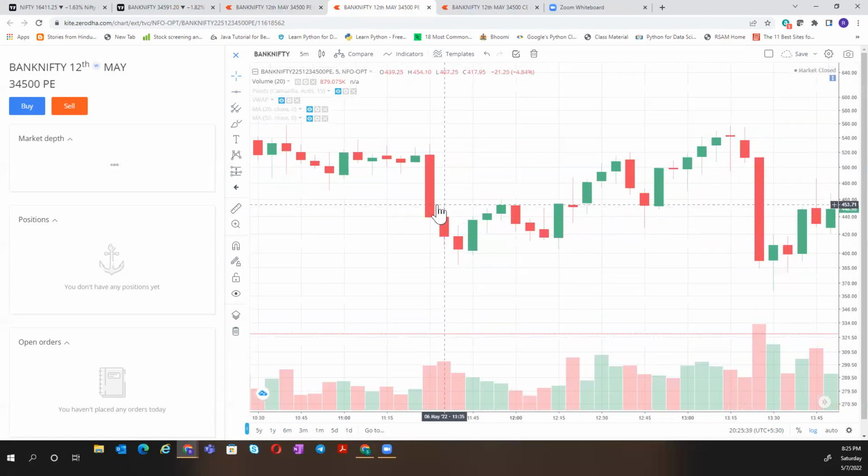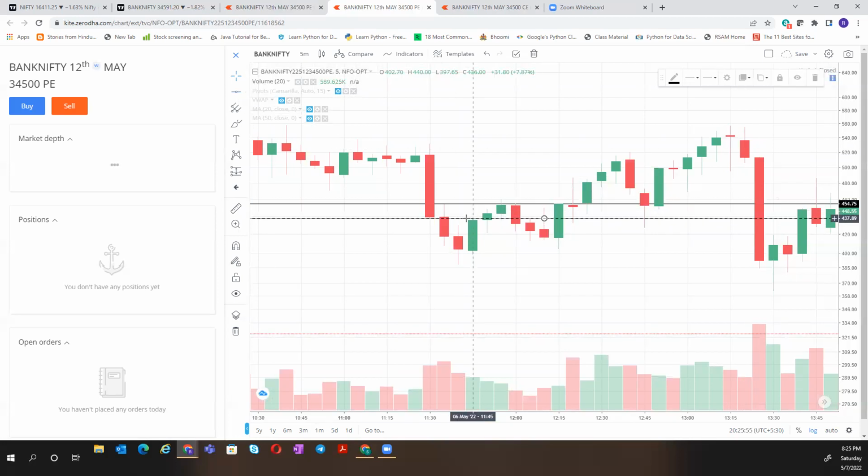Somewhat similar to, just for the sake of our example, we have a solid candle here. This closed at 439. This one opened at 439.25. It opened, but then it gave a pullback. 454 is your stop loss. Your entry is 437. Your target is 15 points on the downside. So if you're selling here, your entry is 437. So you should get around 427, 417. See, it gave more than that, more than 20 points. Hope you're understanding what I'm talking about.